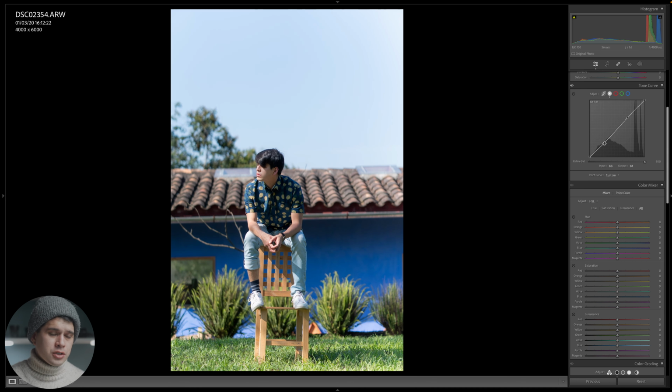So the shadows, I'm just going to bring them down just a bit below the diagonal. Notice immediately how our image is a lot more contrasty if we move it down just a few slots, something like this position. And if you're not too sure where to place this point, you can always look at the input settings that I selected over here and the output. Input is basically the x-axis, output is the y-axis. So in essence, these are the coordinates for this point, 50 and 39. So right here we have the contrast.